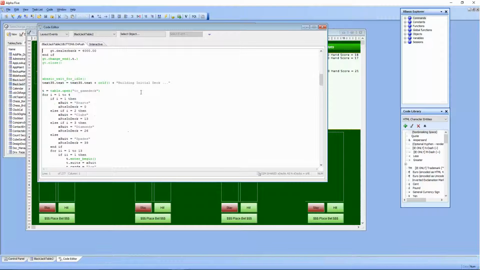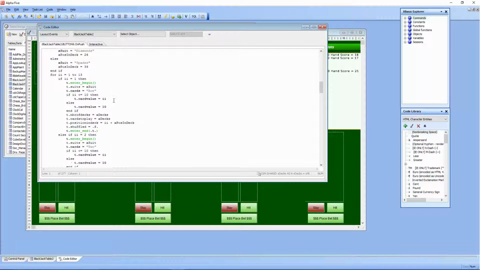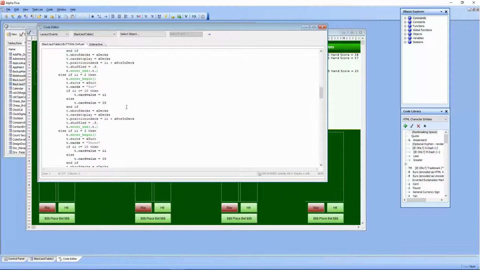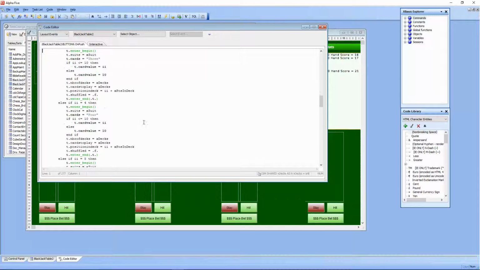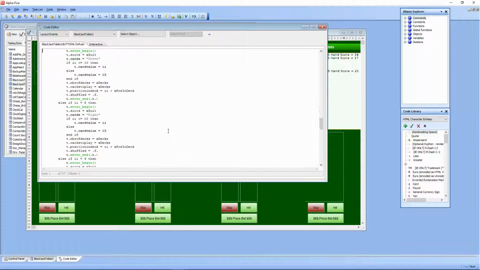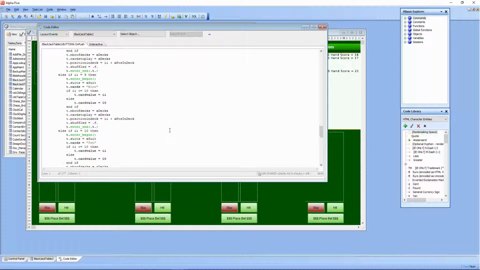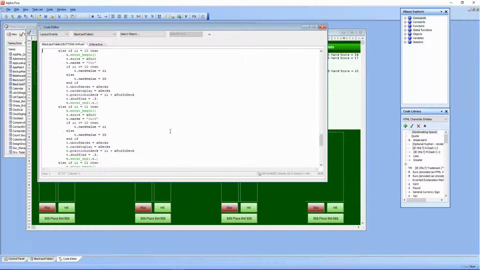Now we come down here, we take and we build our initial deck. And here's where we do an array. We step through and then we place the values for our game deck. Now I know I'm going through this very fast, but you'll be able to see how all this is actually written and use it, test it, play with it, do anything you want if you go over to our blog.